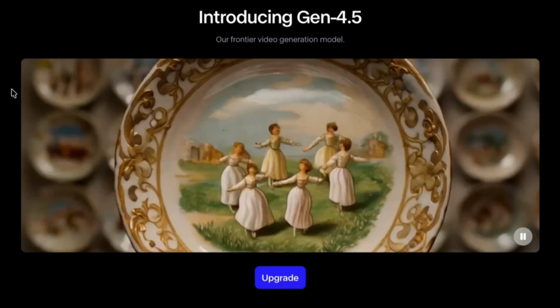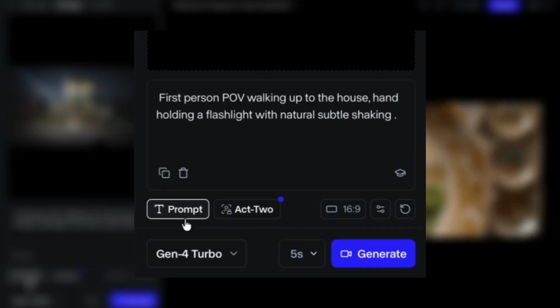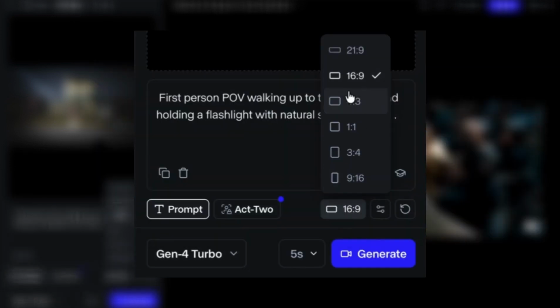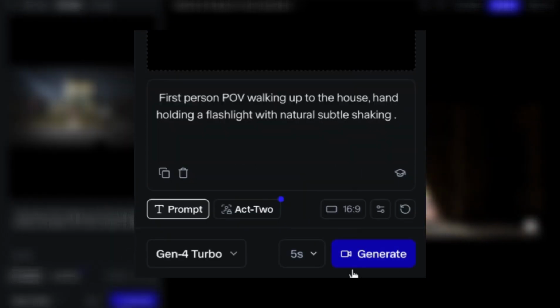Now let's see how Runway holds up. I'm going to reset our 10-minute timer and let's dive right in. Alright, so now we're in Runway. We're going to type in the same prompt we did for Grok to see if Runway produces better results. Here's the prompt, and look guys, we'll be using their Gen 4 turbo model and setting our layout to 16 by 9, making sure we have everything correct and generate.